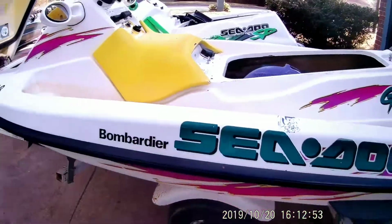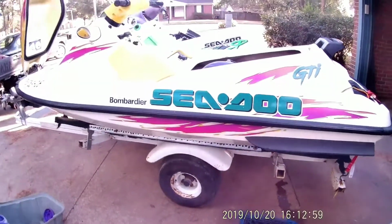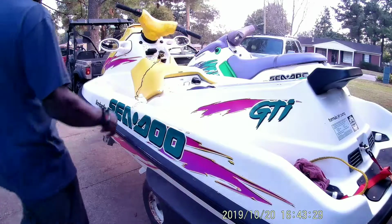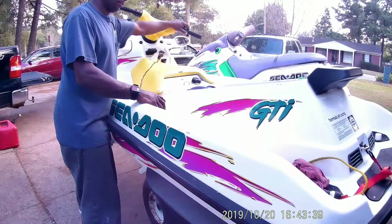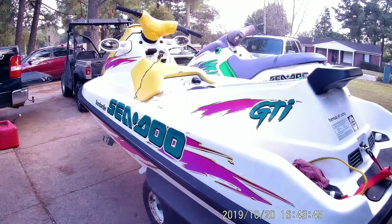So, we gotta get a battery in it. And let's get some gas in. I got some premix ready for it. And we'll get back going. Okay, we got the premix mixed up. I got the oiler, got the hose clamped off on it. The original two-cycle oiler is still hooked up. We got a battery in it, and we're gonna see what she do. Got to tighten the spark plug up.